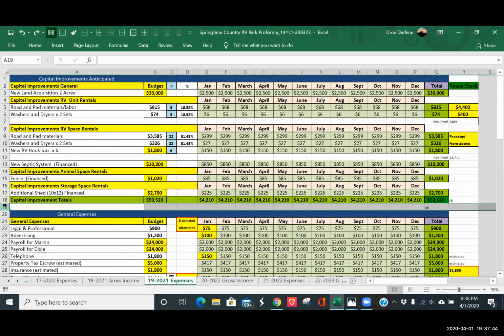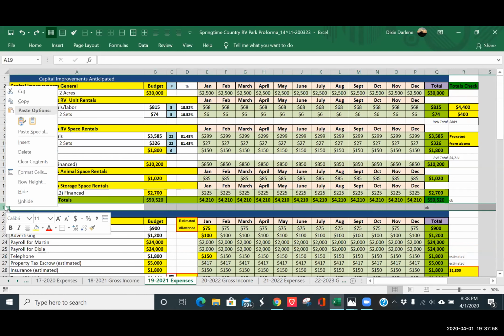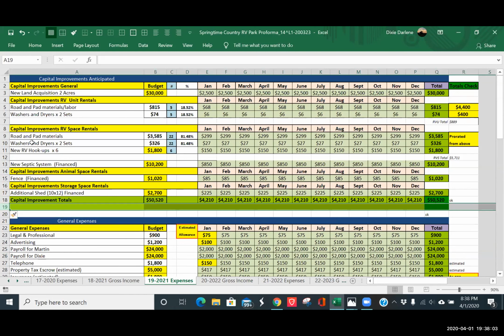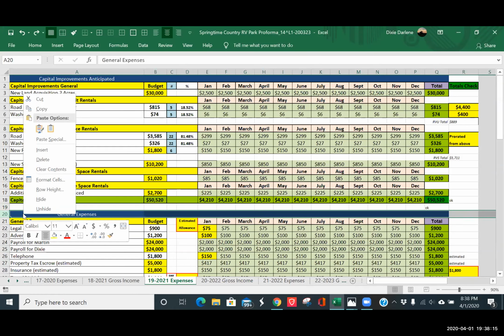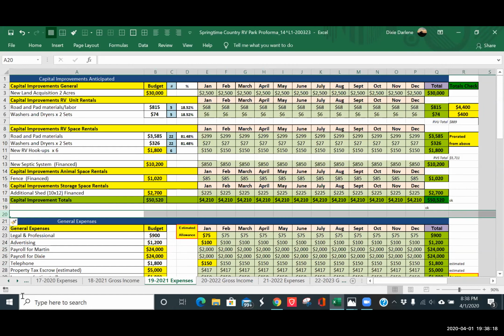Okay, now hold it. You guys, when you add a row like Dixie's about to do, I want people to see the difference, so we're going to do it and undo it. If I add a row at line 19, when it creates a row, it'll bring the formatting down from the line above it, and we don't want that. Because if we do that, we've got to go through and reformat the whole thing. So undo that. What you want to do is insert a line at line 20, because then that will copy line 19 down, and then we have no bogus formatting issues. So now we're going to insert it there.